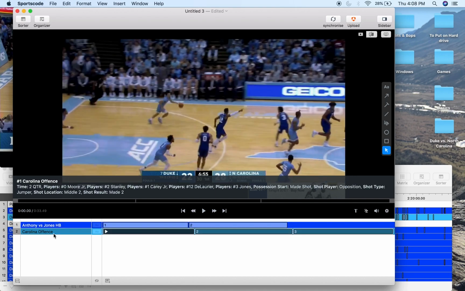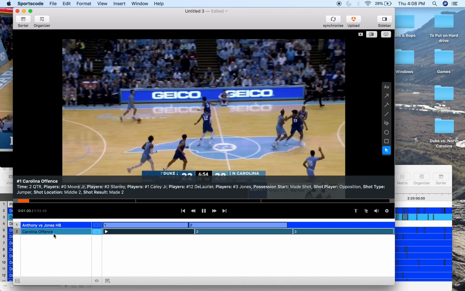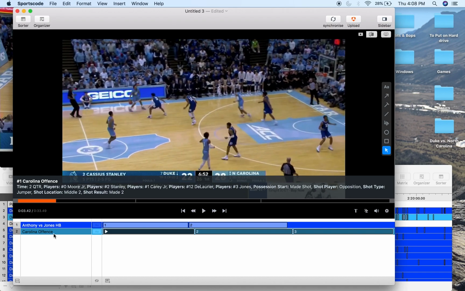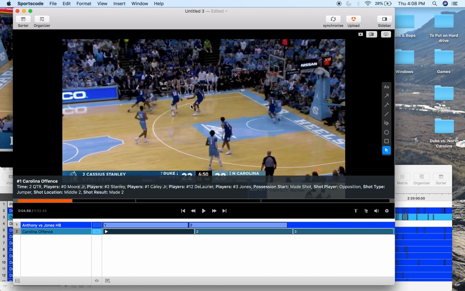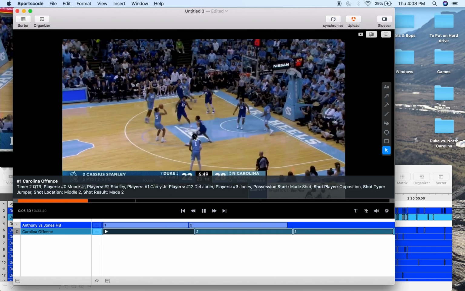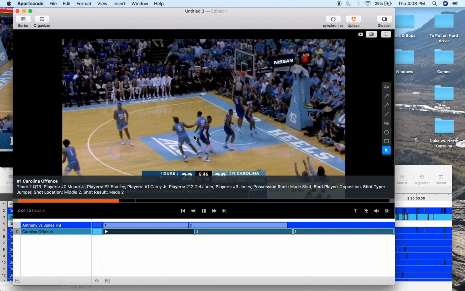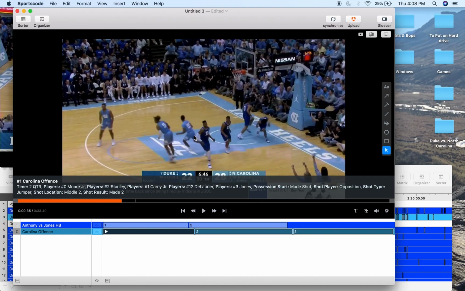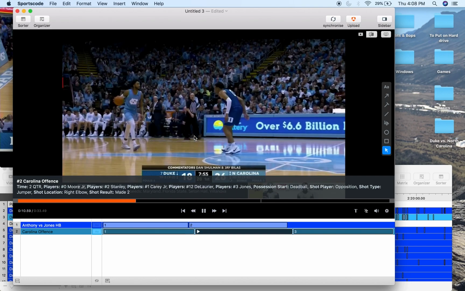Looking at the Carolina offense, their offense actually revolved around Cole Anthony, not only as a facilitator, but also as the main focal point, in that he took a lot of attention away from other shooters, getting them really good looks. So, for example, he brings it up on the court here, and Duke defenders try and bracket him, both with Jones and number 12, I think that's Delorier. They try and bracket him to make sure he doesn't get any off-the-dribble pull-ups. But that leaves a massive gap open for number 15 in Carolina that he can just basically move into and get an easy jumper, which is what's happened. Pulls up, gets a clear jumper, goes in. So that's the kind of thing that's leading to those really positive mid-range statistics for Carolina.